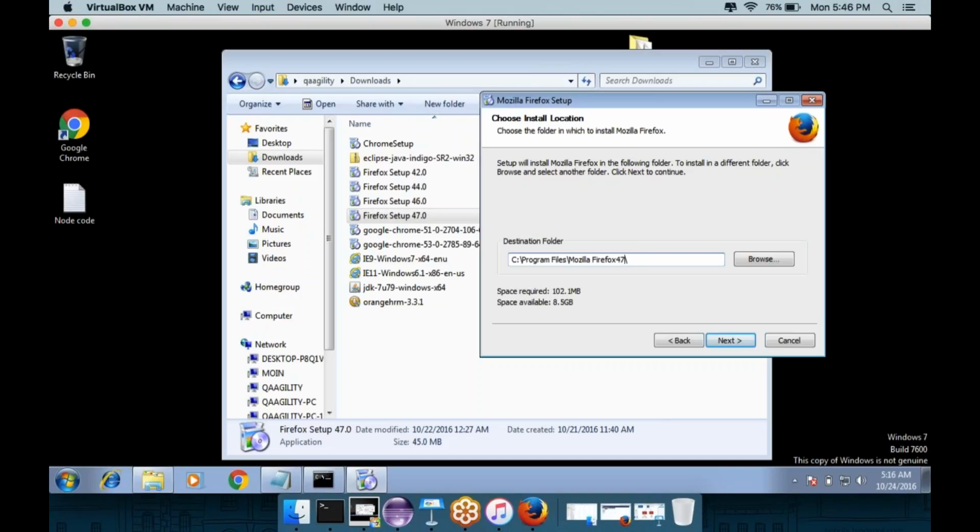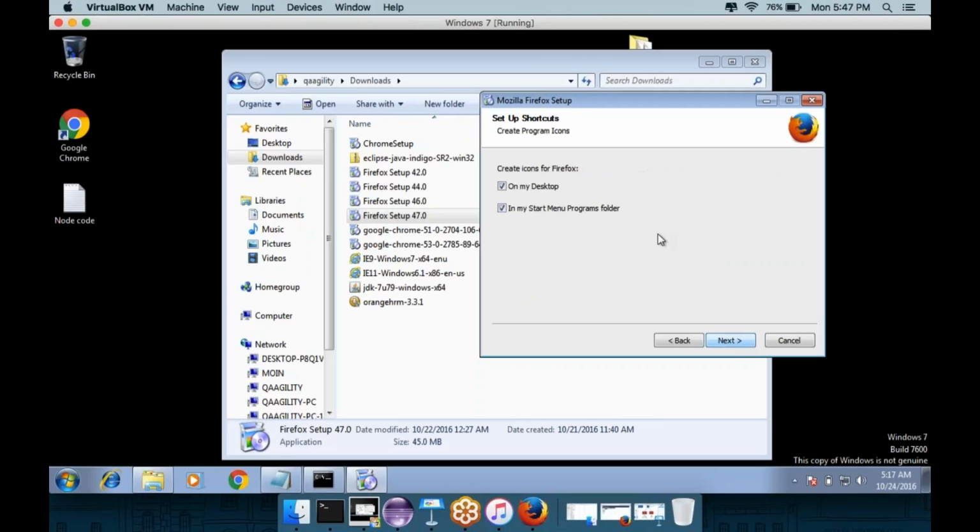Now, the only thing you need to remember is whenever you install like this, do not open your Firefox unless and until you create a profile. When you create a profile, what it does is basically link your profile with the exe version. So it may have happened that when I had 42, it upgraded it to 43.